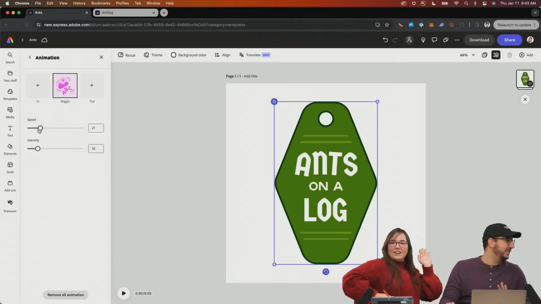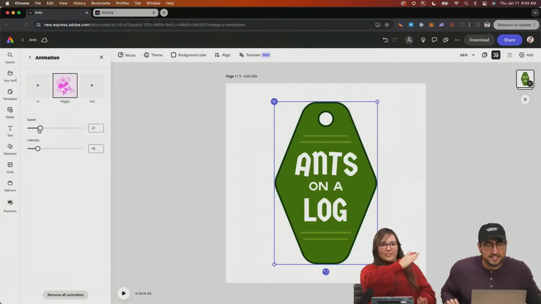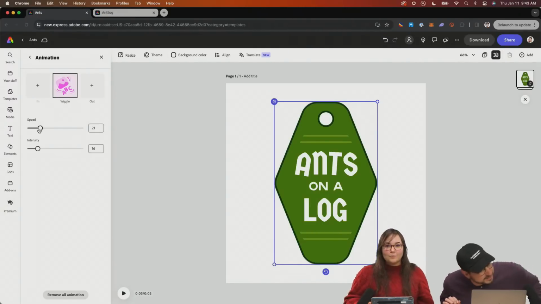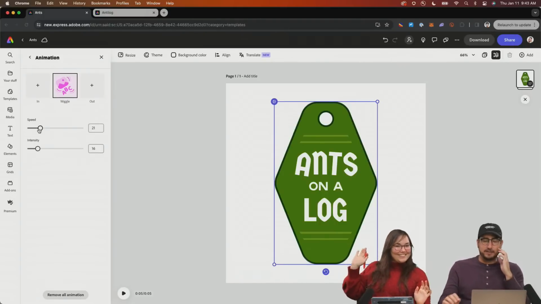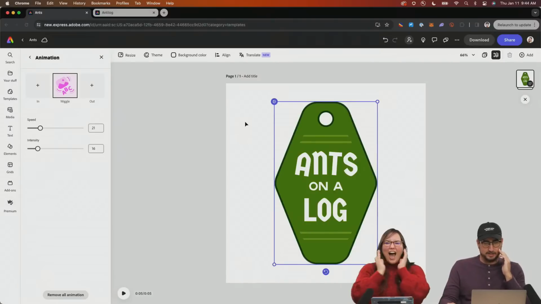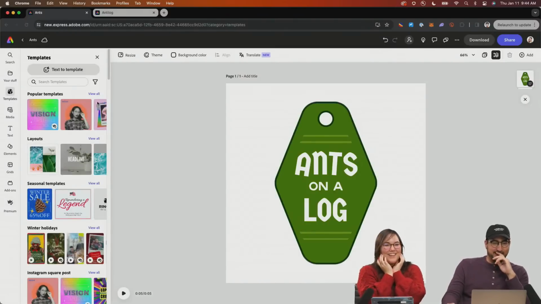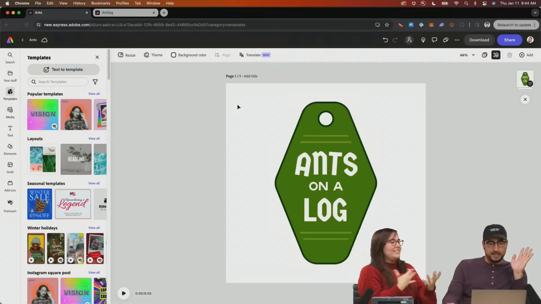it makes me want to do a cutout character and have their arm moving and they're walking. Could you do a walk cycle in Express? You could do a walk cycle in Express. Okay. What are you looking for? What do you need? I kind of want to do voiceover, but we're not going to do it. Oh, if only. That would be so fun. Well, give us an idea of what you would do.